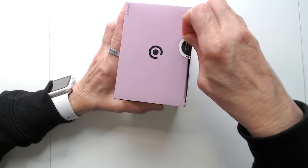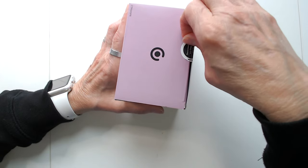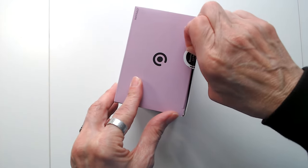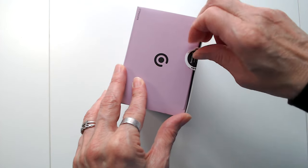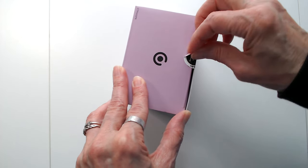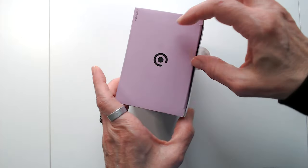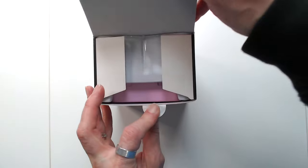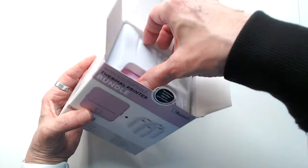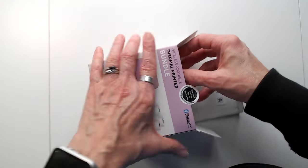This is Bluetooth, so I'm going to unbox it. This only prints in black and white — it uses thermopaper, so you don't need any ink. You just get the thermopaper that already has the ink in it, and it comes with some in here. It's an inkless printer, only black and white, no color. So if that's going to be a problem, you might not want it.